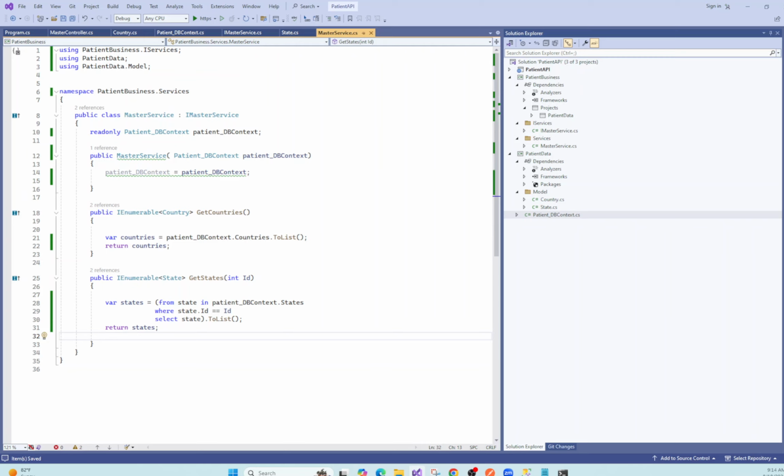This is underscore. Let's see, it's going to throw some error definitely, and what error it is throwing, and what kind of changes we have to make.